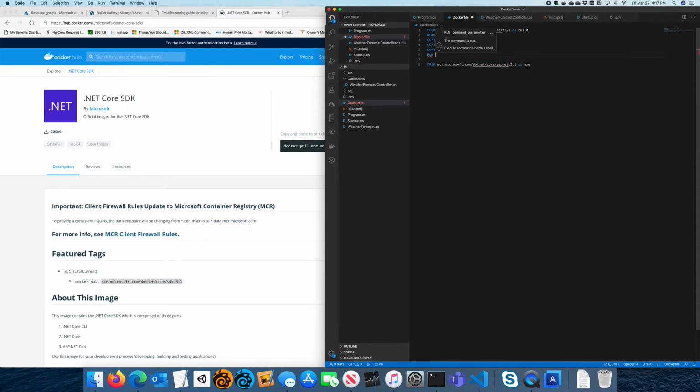And then I'm going to run a .NET publish to an out folder, and then we are going to copy from build everything under source to, well, just to where I'm already at, which is my app directory.